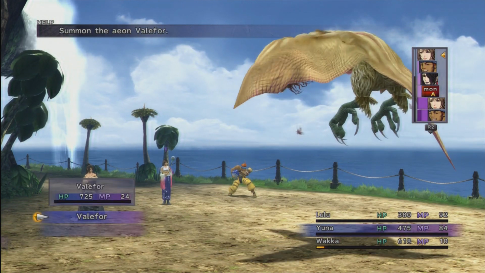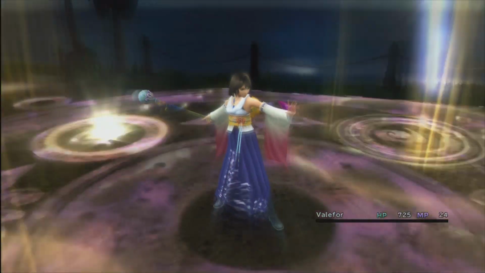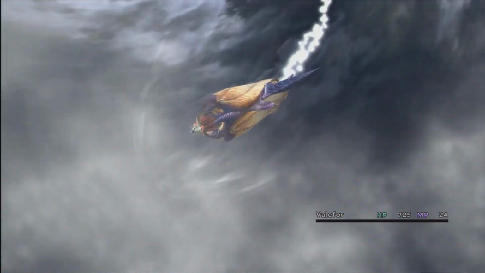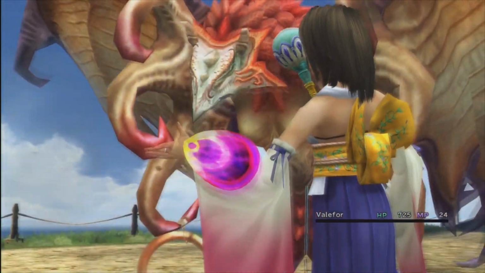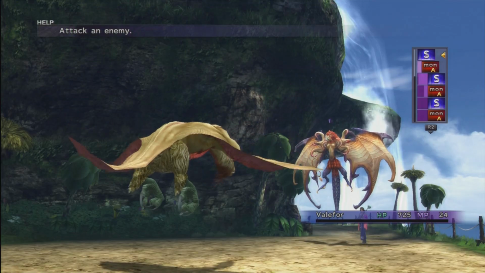But yeah, so we will summon Valifor, our first Aeon, our current Aeon. And we get this very cool animation as it plays. Aeons are really interesting. Number 1, they're overpowered as all hell. Really overpowered. You can go through this game skipping most stuff, not being very attentive to anything, but by summoning Aeons, these massive meat shields that can overdrive on their own and do all this crazy damage, you can get through most encounters.